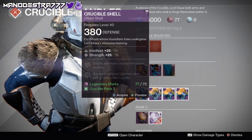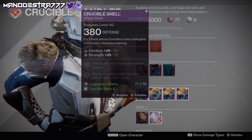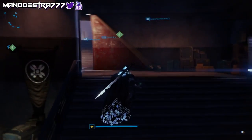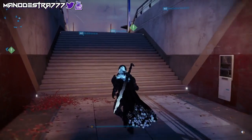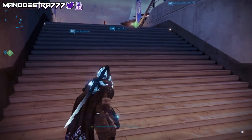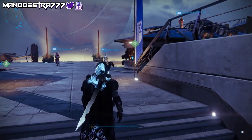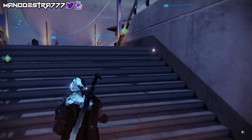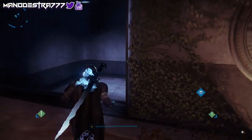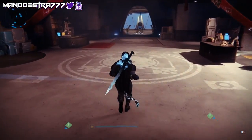Let's go over and take a look at the final 100% rolled item, and that is going to be the Defender's Mark. If you go over to the Tower North, which is going to be over to the right of where I am, there is a Defender's Mark that is a 100% roll this week, and that is Discipline and Strength. There is going to be a Sunsinger's Bond over there that is close. It is a 98% roll, which is not bad, over at the Speaker as well. But that's all the tier 12 items you can get this week in terms of items and class items and armor and things like that.